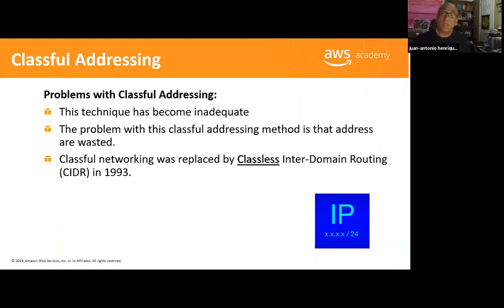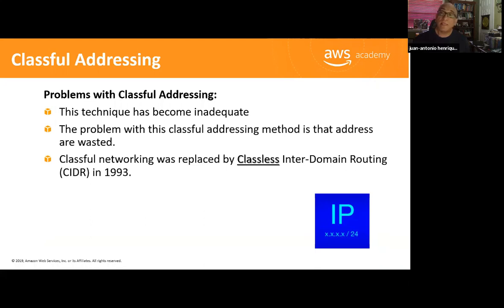Well, if you use a Class C address, it wouldn't be enough. Because remember, with a Class C address, you can only have 256 hosts, but you need 500. Well, so what if you use a Class B address? Well, if you use a Class B address, this will be more than enough, right?